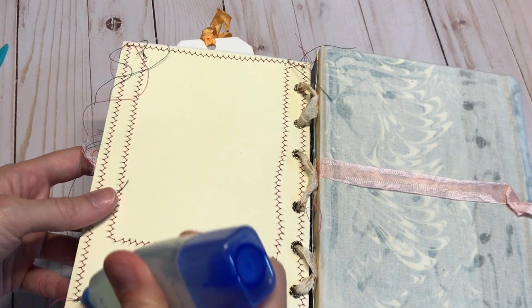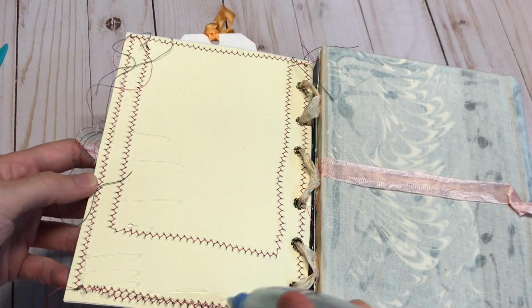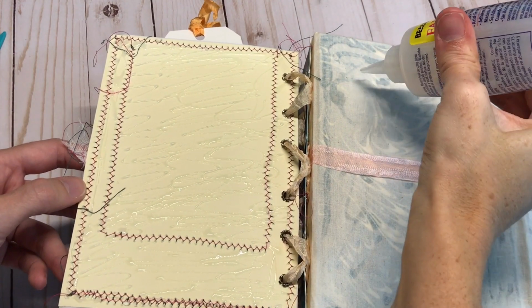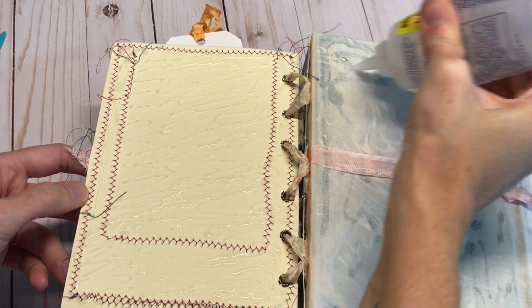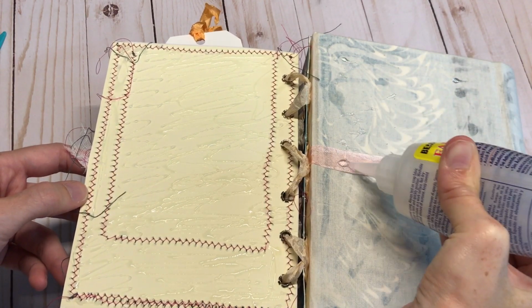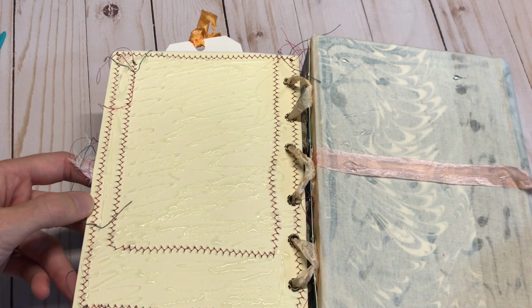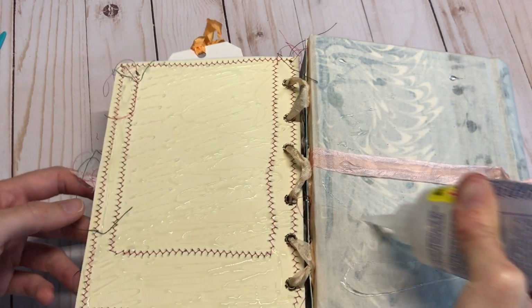So I'm going to do the same thing here. Just going to cover this in a generous amount of glue, and then again I use the fabric tack lightly over the front cover, as you can see right here. So I just add an amount right there all the way down, just for some extra durability, I guess? Not really. I just want to make sure everything's stuck down for good.